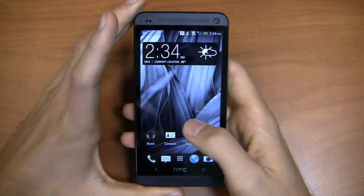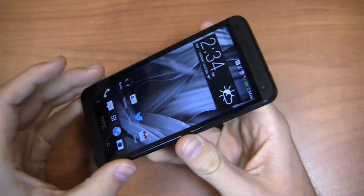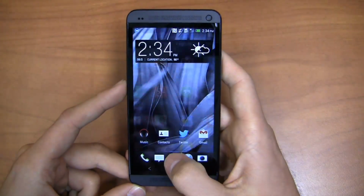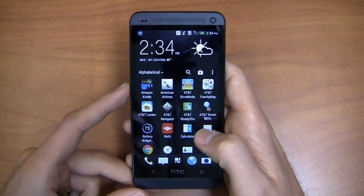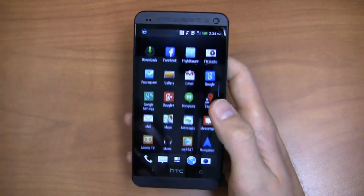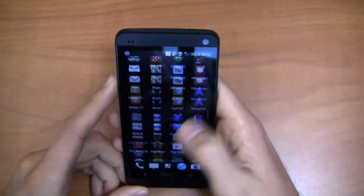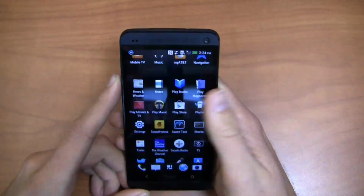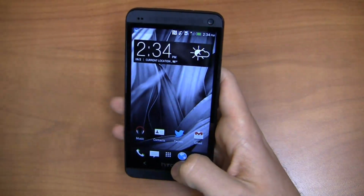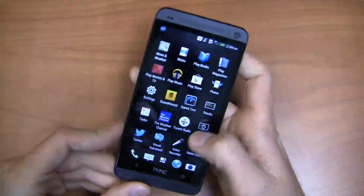This thing goes head-to-head against the Samsung Galaxy S4, the Apple iPhone 5, and more, and the black is a beautiful color. But how does this thing hold up after 6 months? So let's say you bought this round one. Well, specs-wise, it's obviously still up to par with that quad-core processor with 2 gigabytes of RAM. This has 32 gigabytes of internal storage, still moves incredibly quickly, and granted, this one's only about 3 months old, but still incredibly fast all around, and I've done some resets on it. Pleased with the browser performance. This thing is still top of the class when it comes to Android handsets.